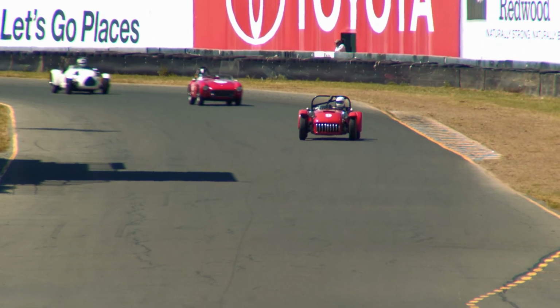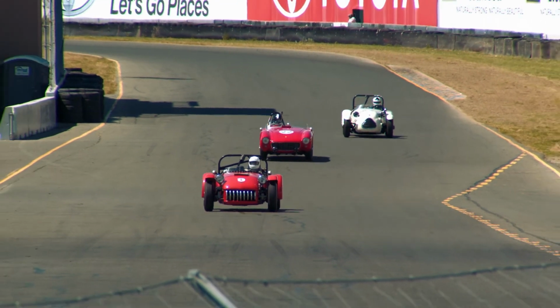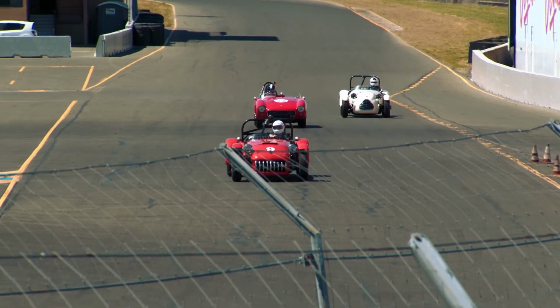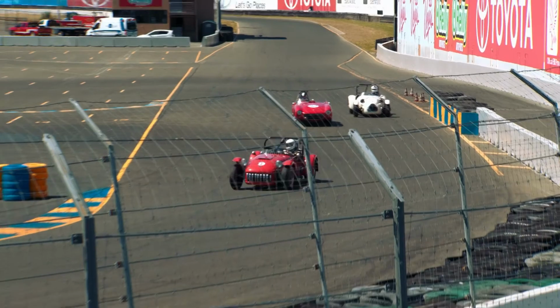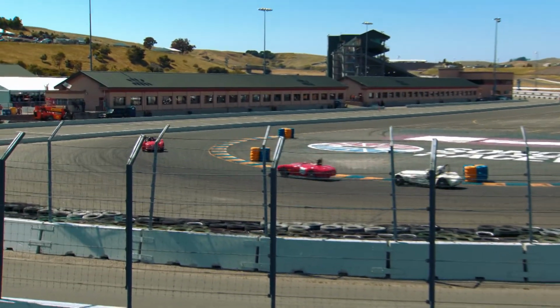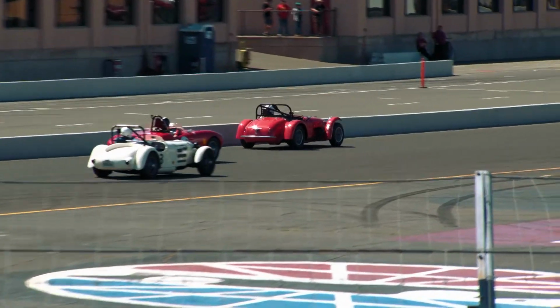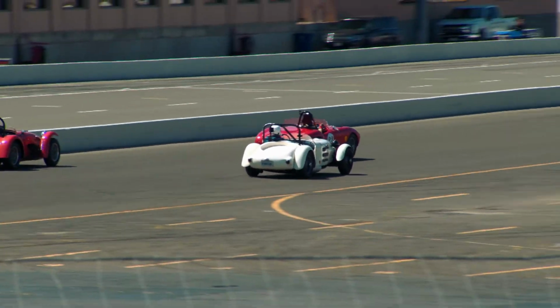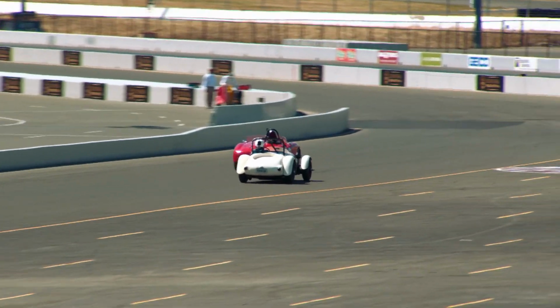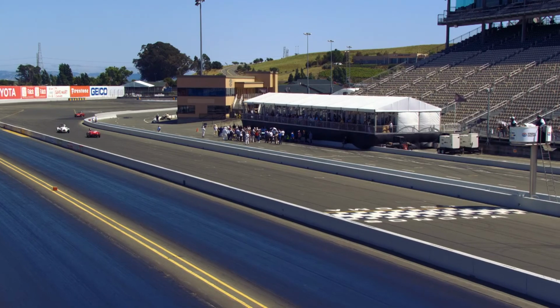And Budabam's looking for a possible win here as they close right up, the 3 of them, and they're going to finish line astern. And are we going to see one attempt by John to maybe get into 2nd place? I think he's thinking about it. Why not? Last corner coming up. Oh no! And what's happened here? Our leader has slowed down. That surely must be a mechanical issue of some sort, because he slowed right down.